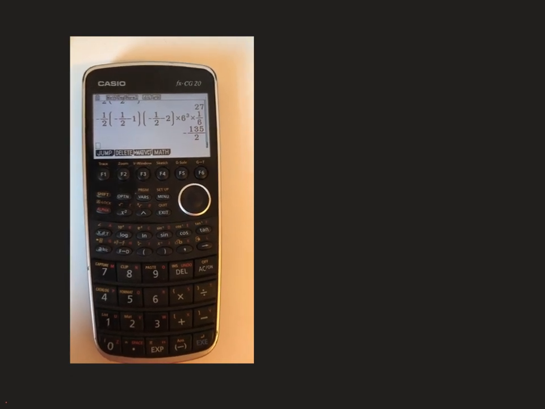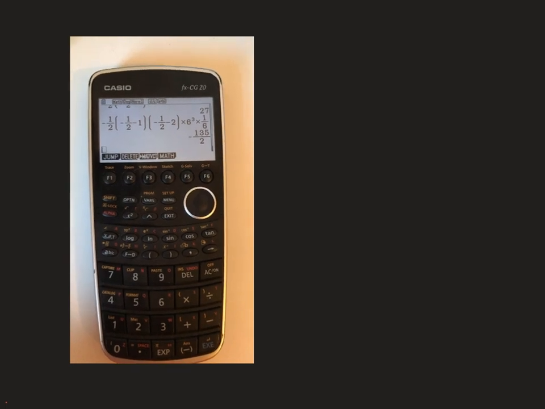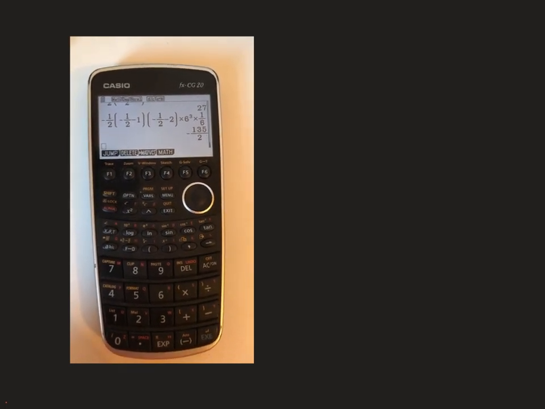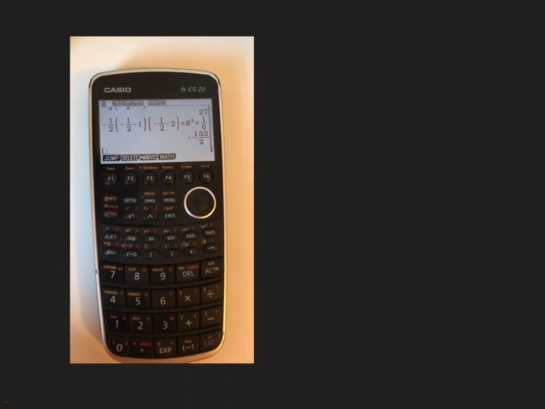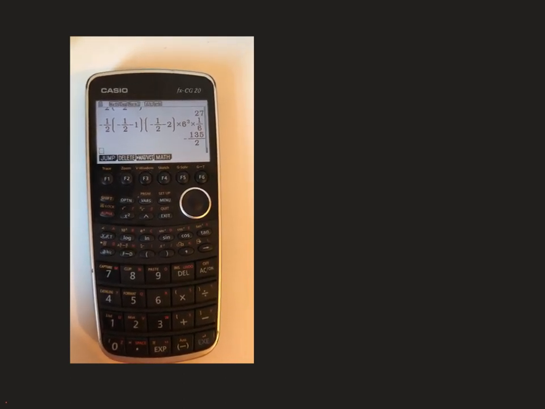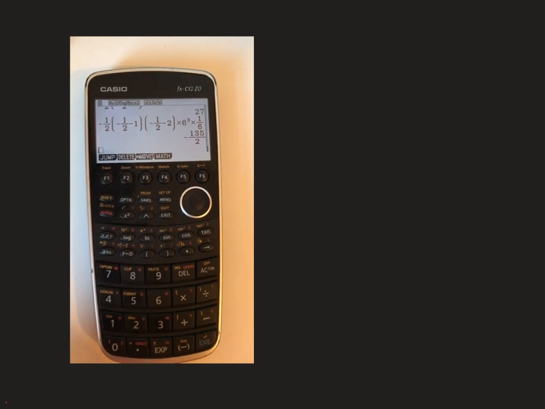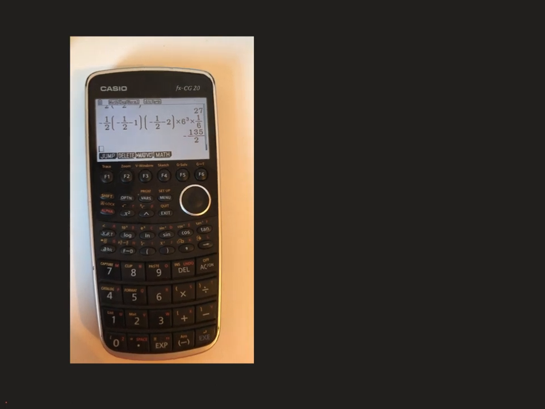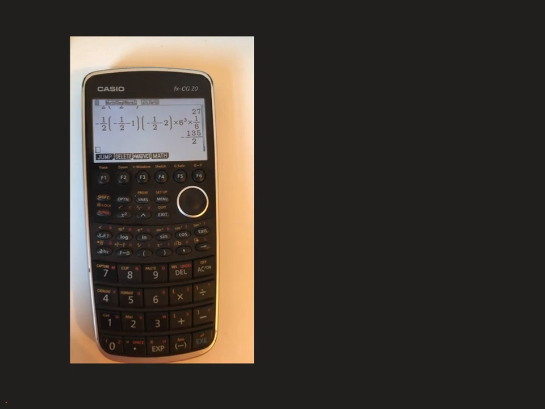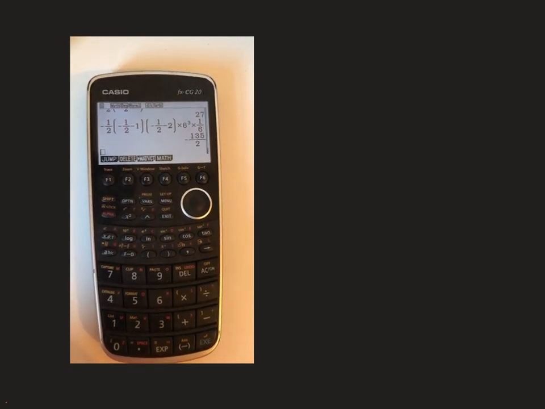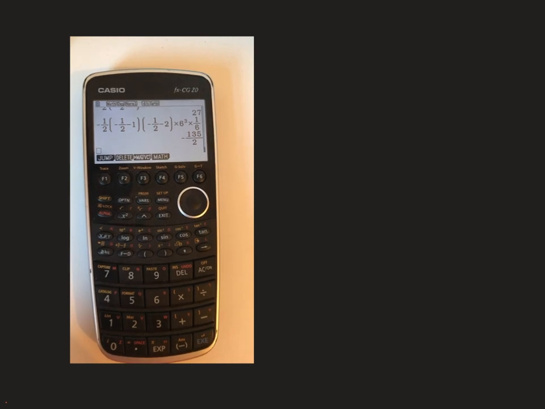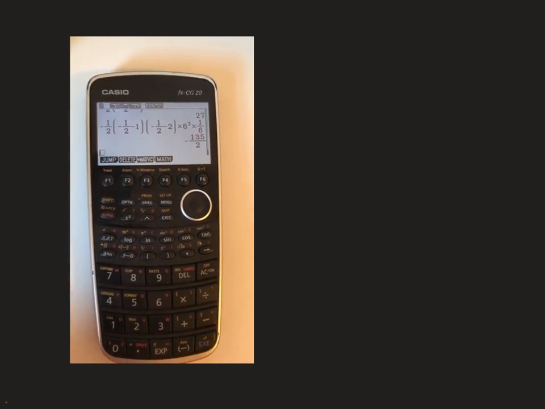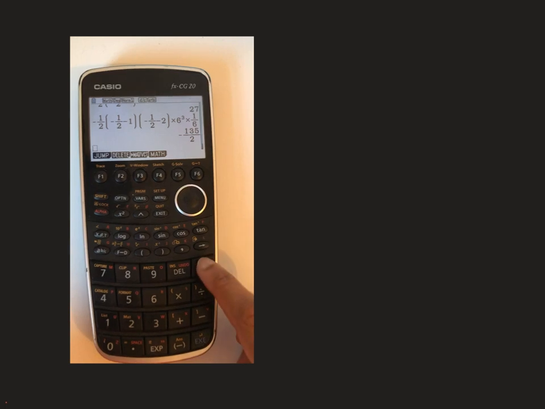So we're just going to segue slightly into talking about the use of your graphical calculator. Now I know this is a slightly older model than the FXCG50 which most of you are using, but the key presses will essentially be virtually identical. Have a look at the calculation that I've inputted, which relates to the previous example that you were working on. Now, it's quite clunky if each time you have to do a step, you have to input negative 1/2. Even if you convert it to negative 0.5, there's a danger that you might make an error here. So, what might be an easier way of doing this?